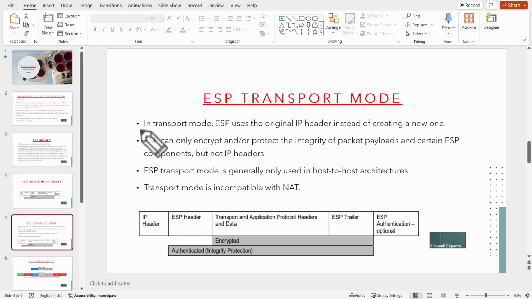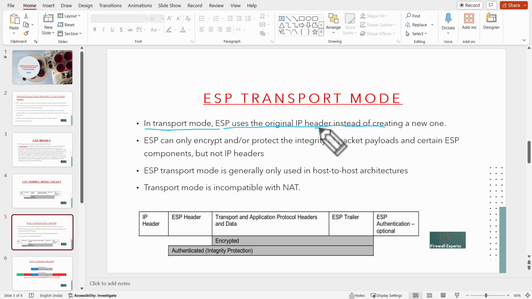So now the other mode is transport mode. Similar to the edge, in transport mode, ESP uses the original IP header instead of creating a new one. In the transport mode, ESP will not create a new header.